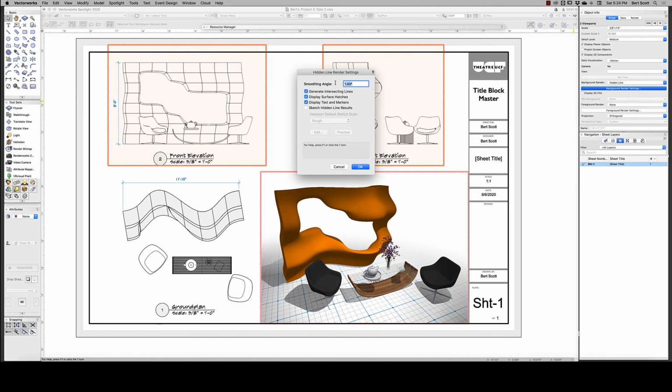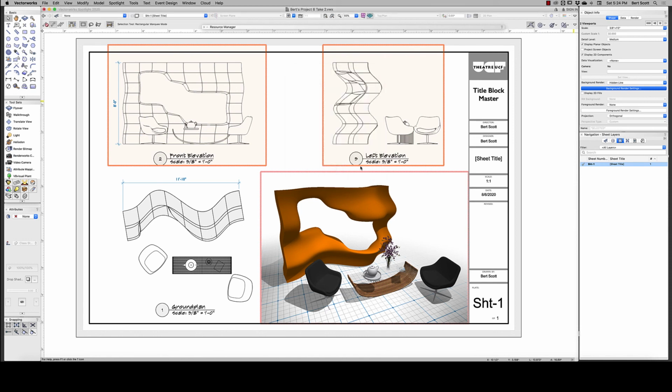The smoothing angle, we want to change to something above 1. If the smoothing angle is set at 1, it will show every little division. So in our subdivision wall, it'll show all the thousands of little divisions, and the same thing in the chairs. So I usually turn those up to about 45, and that's good to go.